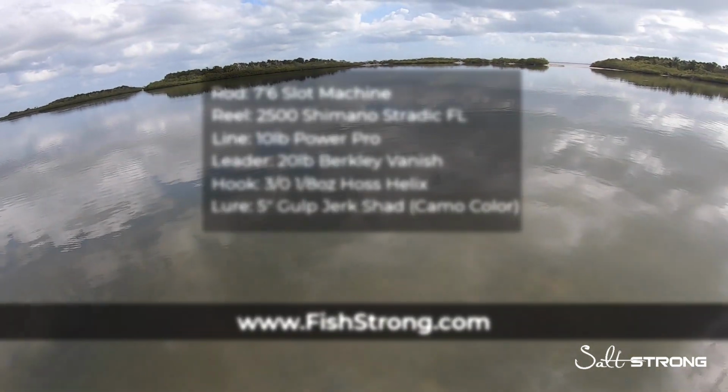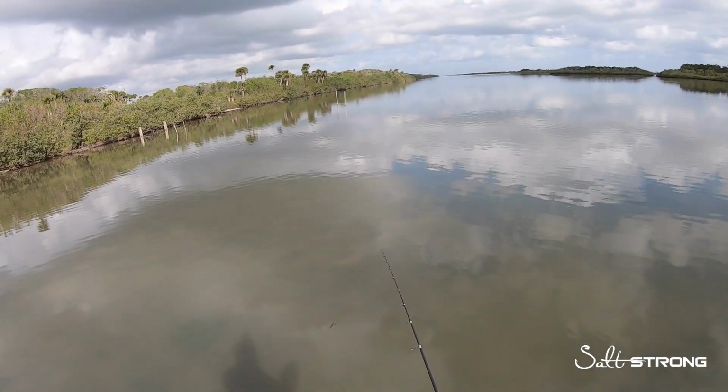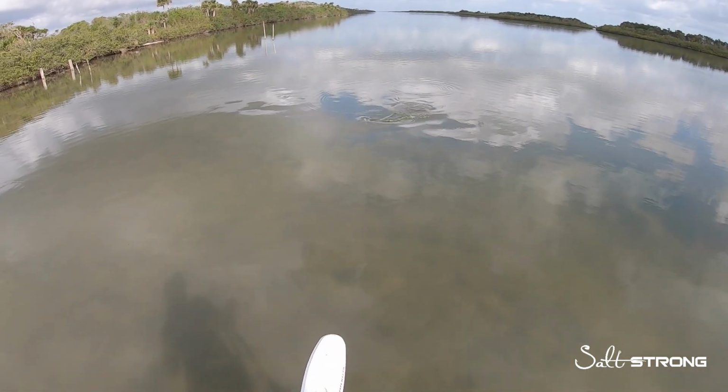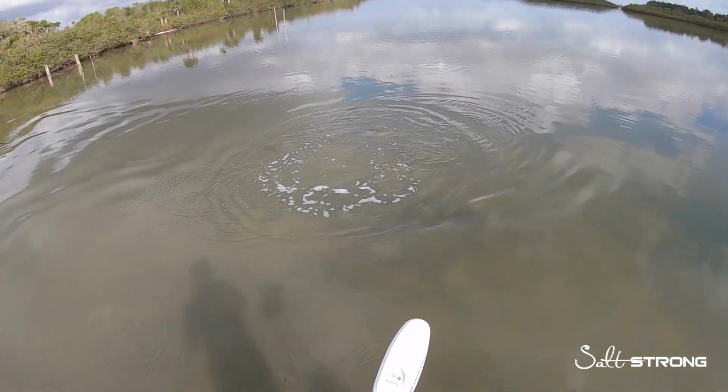colored Gulp Jerk Shad. And now, of course, I had to get redemption on that fish that I lost, so I was able to catch a redfish shortly after retying. Ooh, there's a whole school of them right there. Whole school of fish right there.